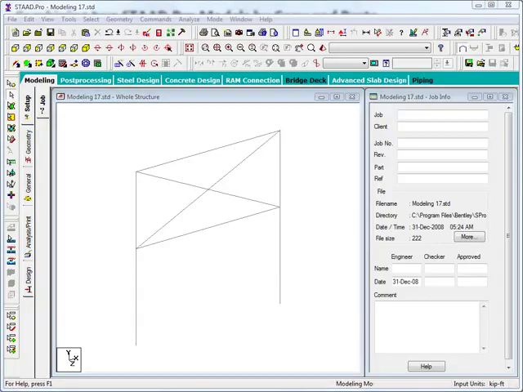Now that we've seen how this method of combining multiple models can be done, I'll describe an example of where it may be a useful function. If we envision a real-world application of some sort of a large structure that could have multiple spans to it, in the sense of a bridge, or it could be a large building or some other sort of structure, we can easily envision a situation where there's a common grid that's established for the project, and then it's shared to multiple engineers working in different Staad.Pro models.